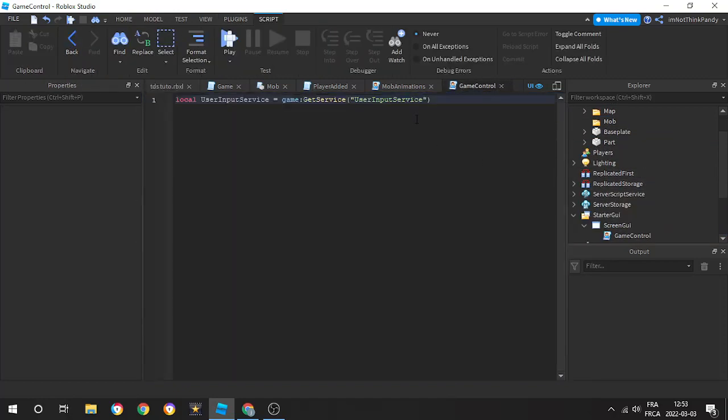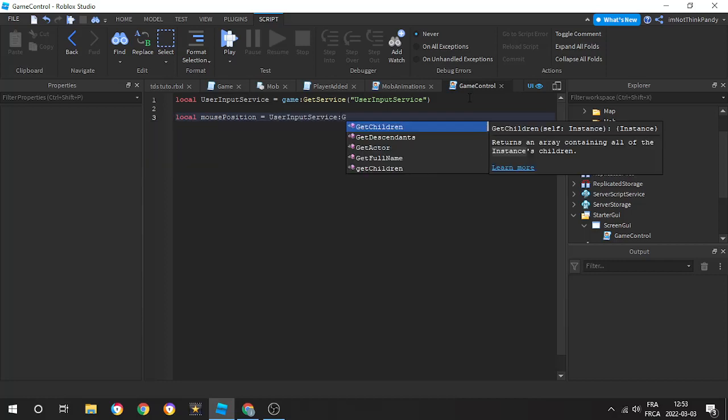So let's go in GameControl, and now let's get the mouse position. To get the mouse position, we're going to create a variable. So that's local, and we'll call this mouseLocation, and I'm going to call it position because it's a vector. So let's get UserInputService and get mouse location.